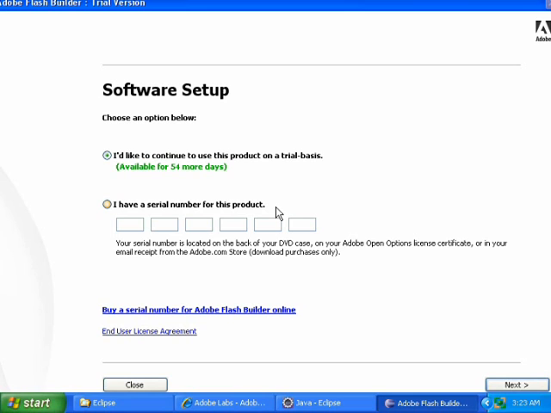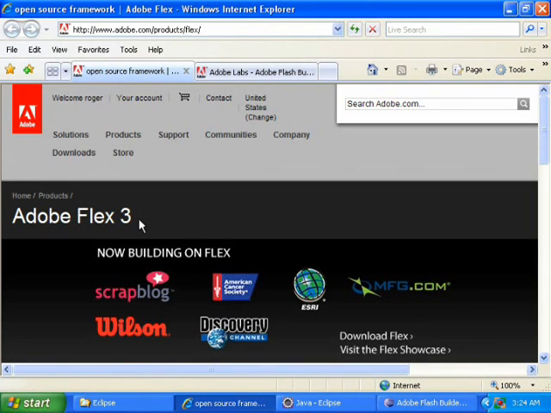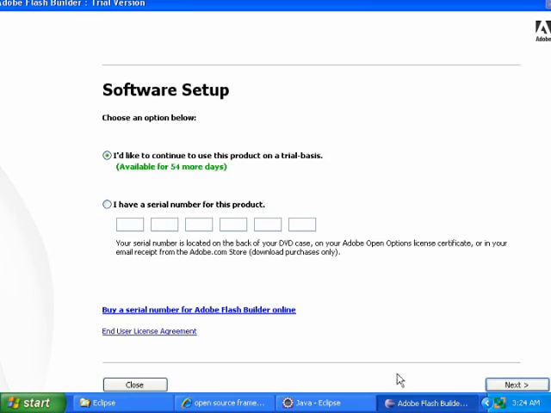Flash Builder 4 is of course still in beta, and that's why I can't buy that yet. There's no way to tell when it will come out. But my other question is, do I have to have Flash Builder 4? So if I end up buying this Adobe Flex 3 and I put the serial number in here, and then I end up getting Flex 3 on here instead of Flex 4, is that going to work with Red5? So in other words, does Red5 require the added features that got added into Flex 4, or will Flex 3 just work?